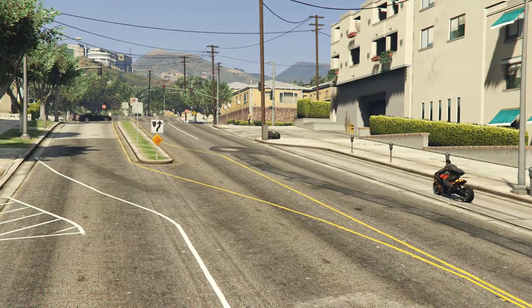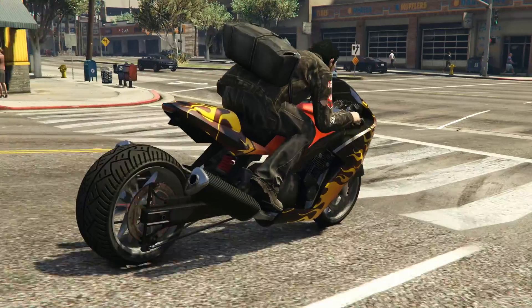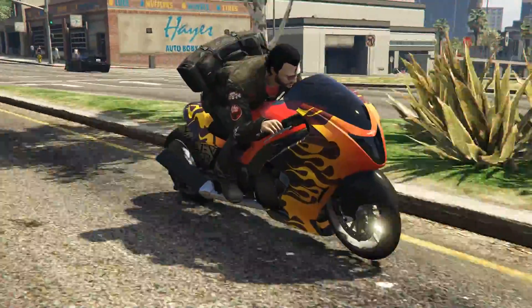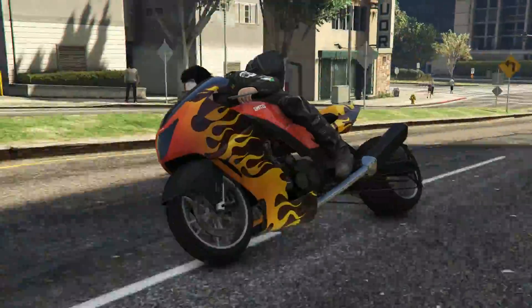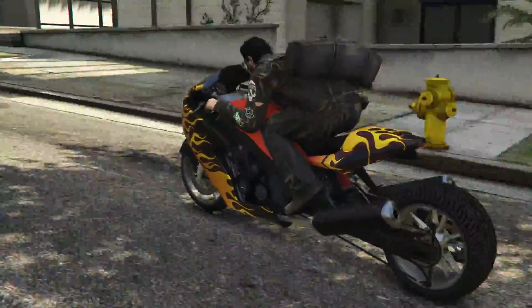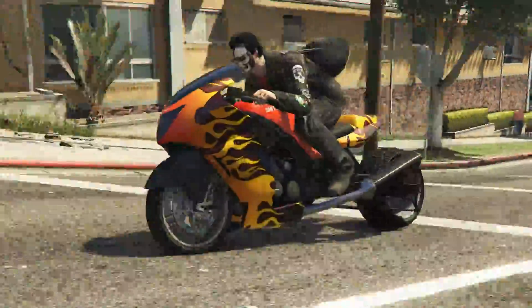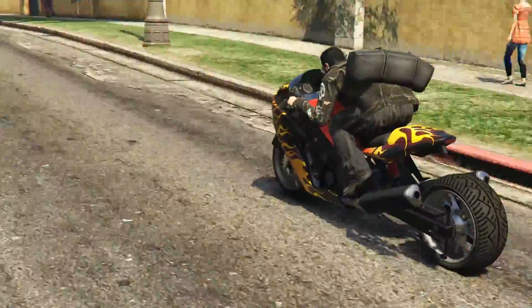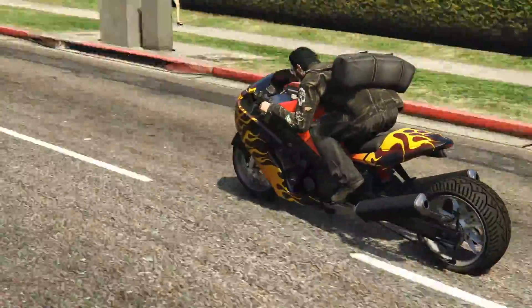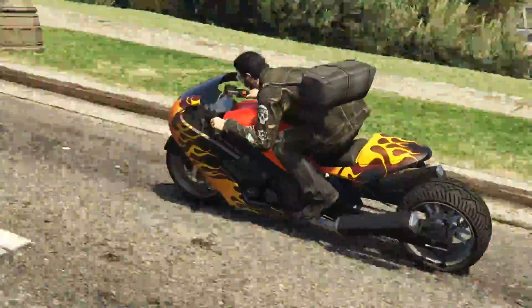The Hakuchu Drag is actually a very unique bike within GTA Online, especially when it came out. Starting out, this is literally the only drag bike within GTA Online, as well as the fact that you can lean forward if you want to get that speed boost instead of having to do a wheelie. Obviously there are more vehicles like that nowadays inside of the game, but the Hakuchu Drag was one of the first vehicles to do it.